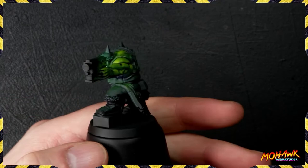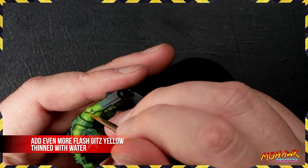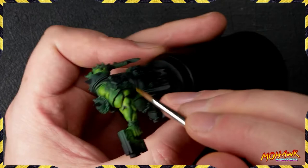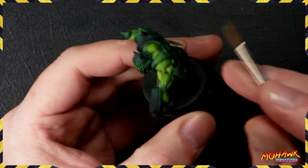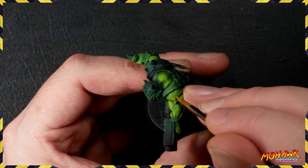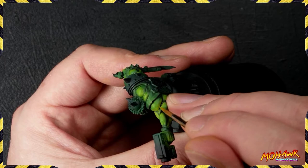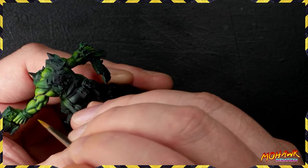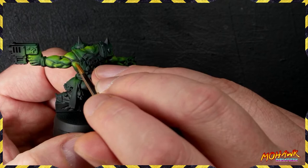Look at that guy now, looks really polished. You could finish him here if you want to, but there's one more thing I like to do on any model that's got a lot of muscle mass. We're going to go one step higher with our highlight - a bit more Flash Gitz Yellow - and we're going to put in some muscle striations. These are the fibers in a muscle. If you look at bodybuilders or people that are extremely jacked, you'll frequently see definite lines in their muscles where they've got very little fat content - you see those individual muscle fibers. I want this orc to look brutal, so I'm adding those to all of the prominent muscles. On things like the shoulder, just put a couple of lines in the direction the muscle would be moving - for tricep, bicep etc., put a couple of stripes in the direction the muscle belly lies. If you're ever unsure, go look at some anatomical diagrams.